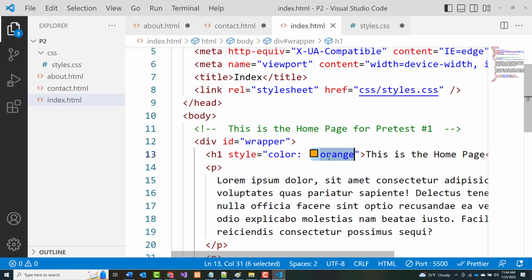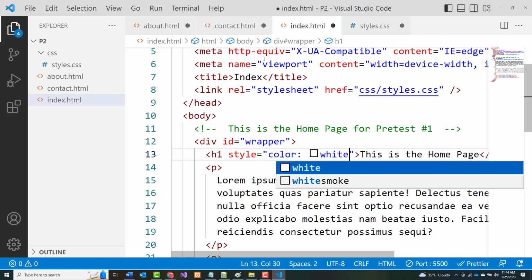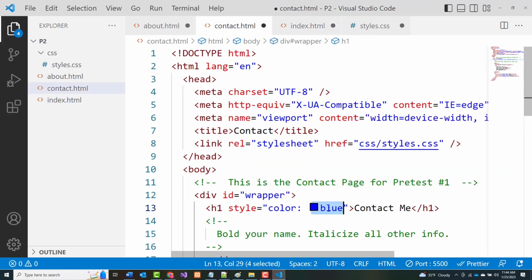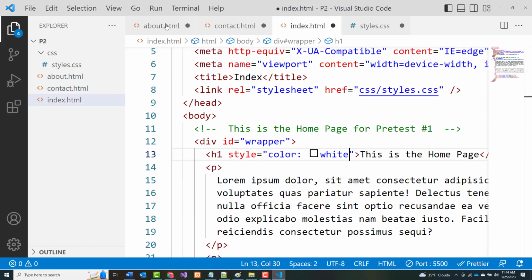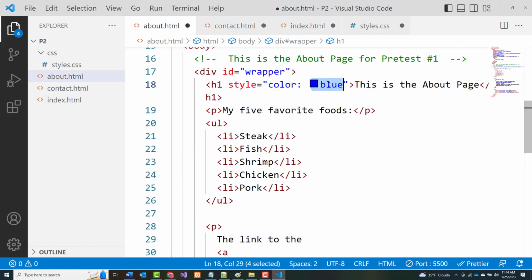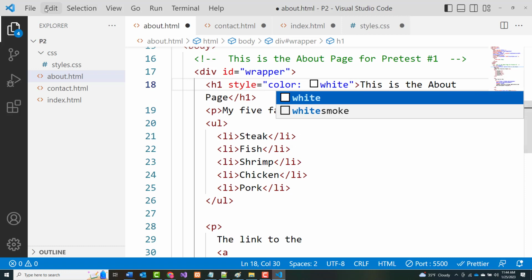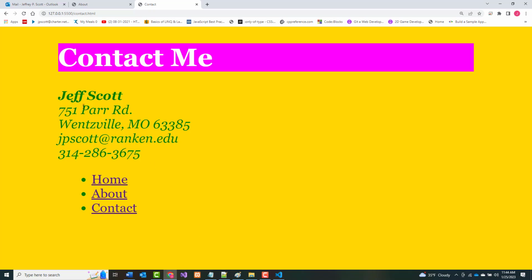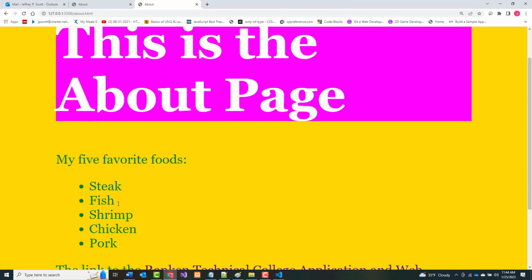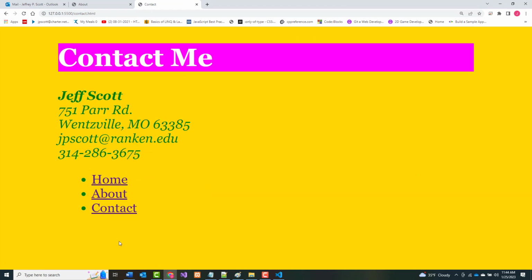In fact, let's just do that because that was what the instructions said. So white, white, and white. Do a file, save all. And now they're white on each page. White, white, and white. Okay, all right, let's continue on.